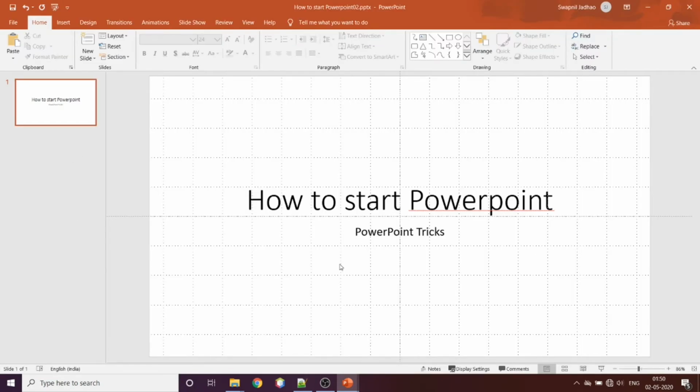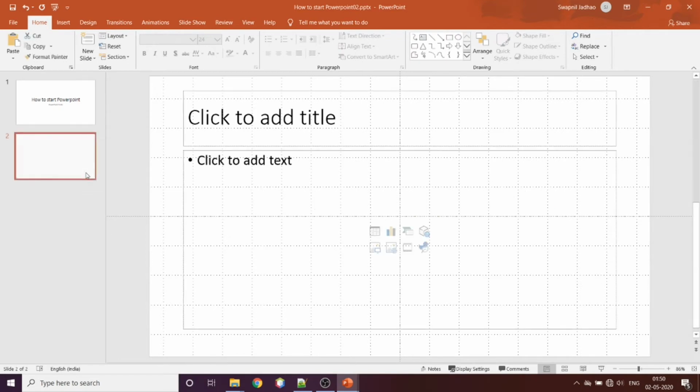Now if you want to add another slide, on your left hand side you see there is a lane here. You can just right click on this lane and say new slide. The moment you say new slide, in the body section on the right hand side you have two boxes that are by default available.